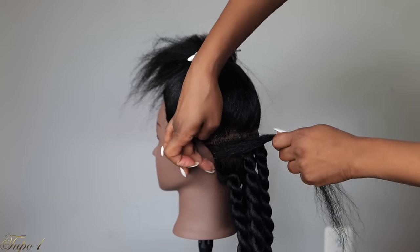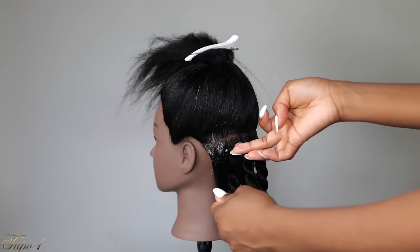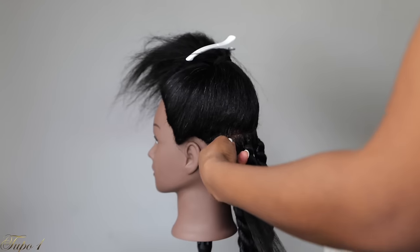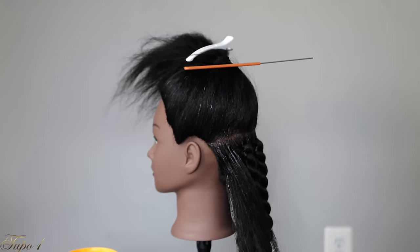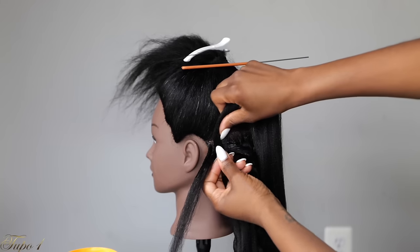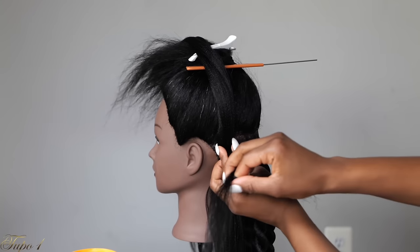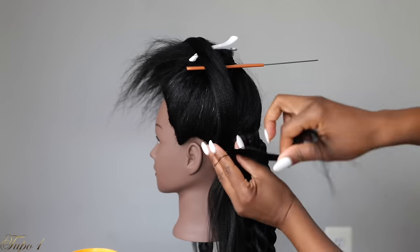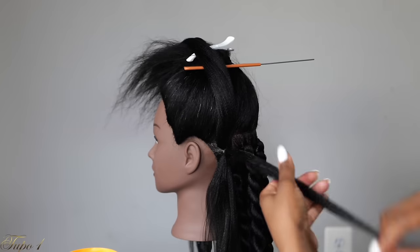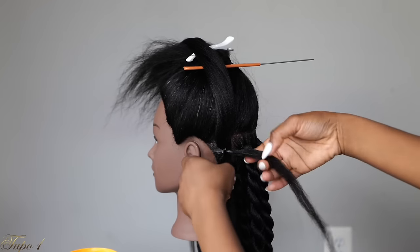So we're applying some more shining jam. That way, when you try to secure using your rubber band, it looks really nice and clean — really nice and sleek. Then you're going to separate the hair into two, making sure the hair is really nice and uniform on both sides, and place it in between the natural hair. Pull the hair together and use the rubber band to secure it four or five times — just enough that it is nice and secure, but not too tight that you'll get a headache or break your hair. As you can see, it is not as snug on the bottom, so section the hair into two and give it a little tug.